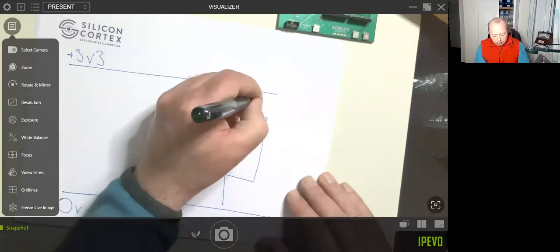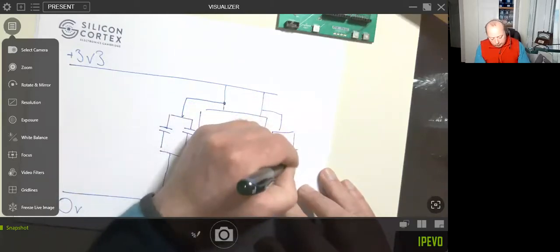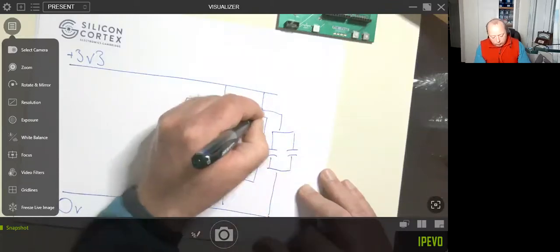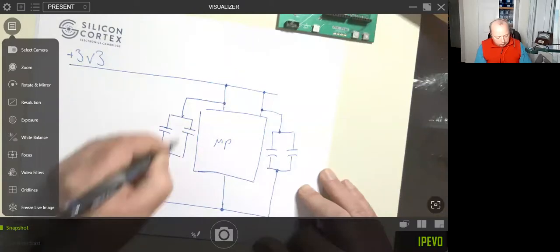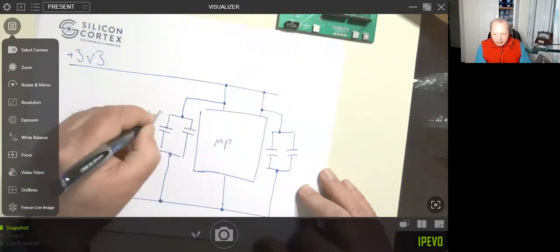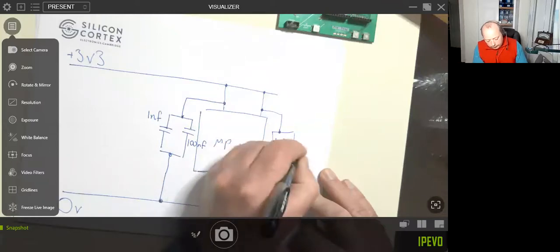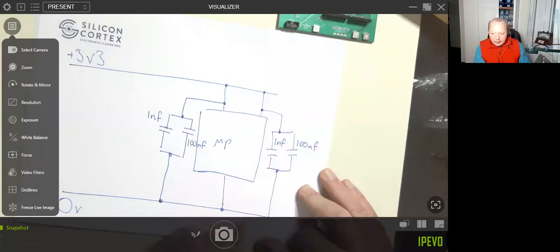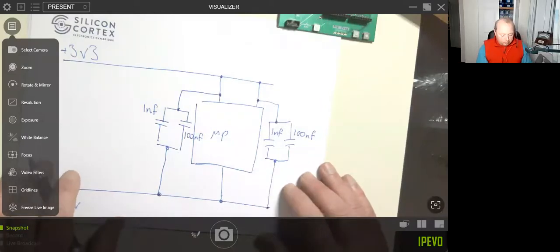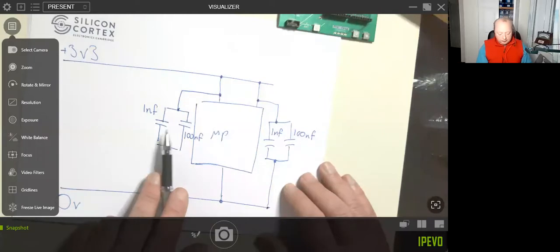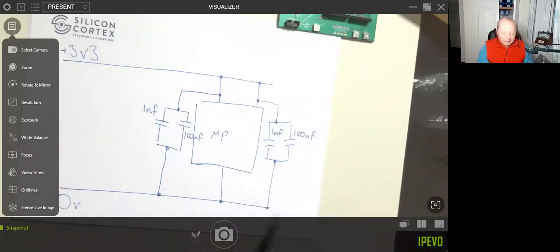So if there were two power pins and a ground pin, there'd probably be four. I'll clearly add a lot more capacitors. It's not just a case of one capacitor, it's going to be multiple capacitors. I'll make one of these 1 nanofarad and the other one will be 100 nanofarad. It doesn't matter whether it's just a NOT gate or the processor, put that across everything. It'll suppress the electrically conducted noise coming off the chip and getting out to the outer world on the cable.